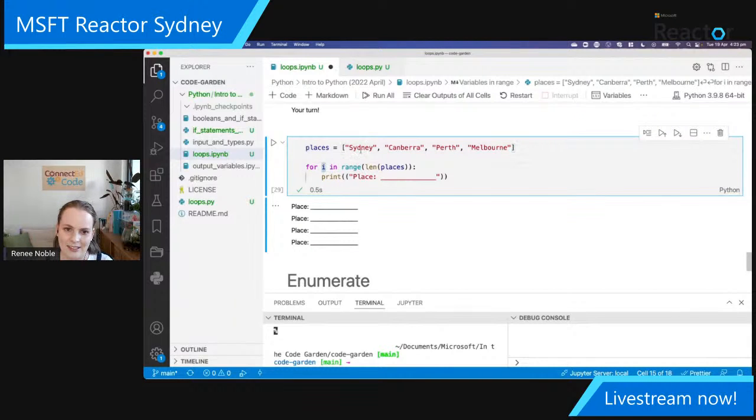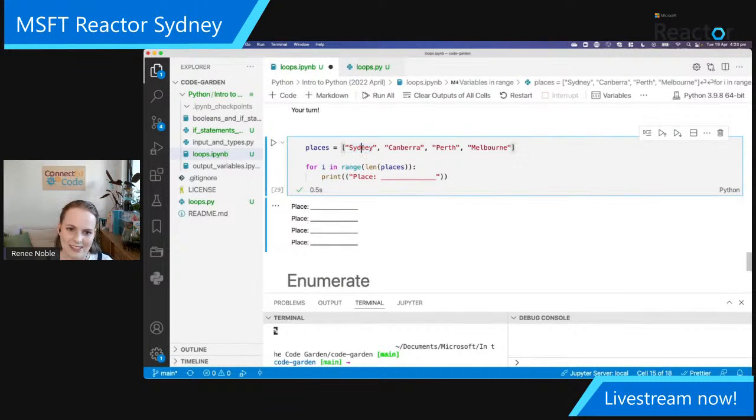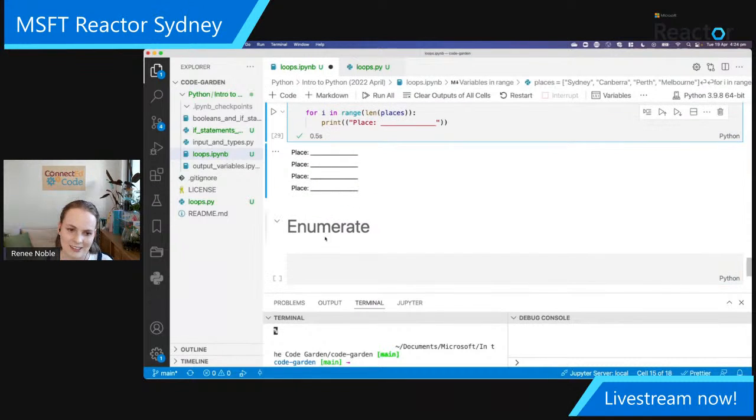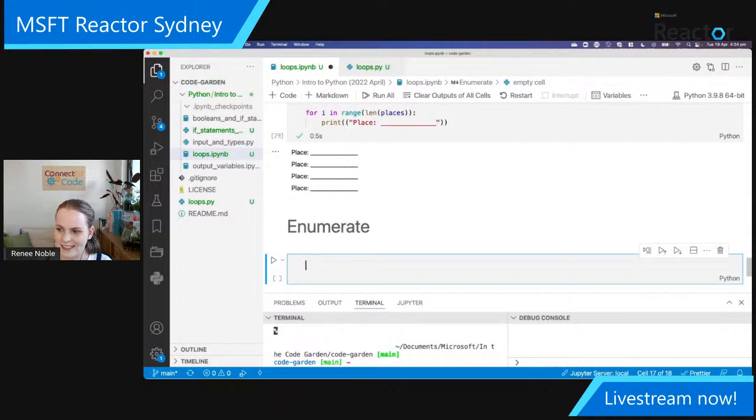And if I have that number, then I can go and say, hey, go to my list of places and get me the 0th thing. But that seems like a waste of time, because that seems like a lot of repeating, since we've already told it what we want it based off and what we want to loop through. All I want is the index, and I want the thing in that position. So that's when enumerate comes in handy.